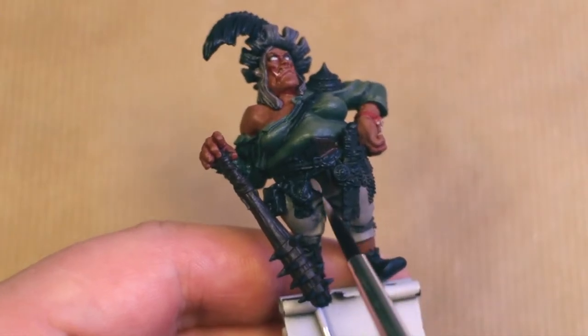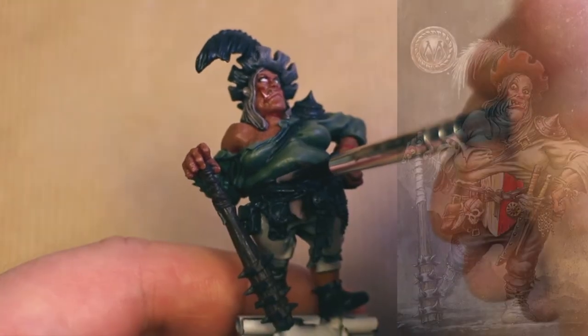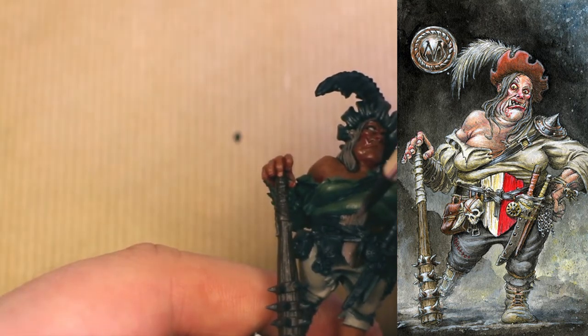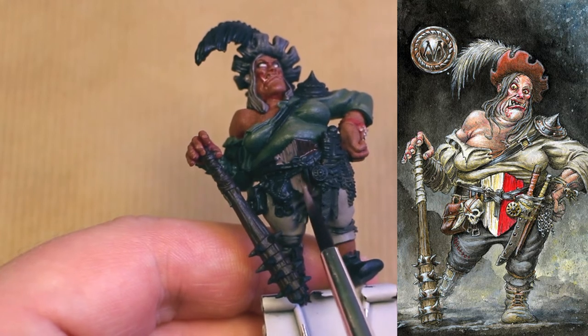I want that shield she's using as a belt buckle or codpiece or whatever to look the same as in the official art, so I base half of it in a dark brown and the other in a warm gray, making sure to get that deep into the cracks.